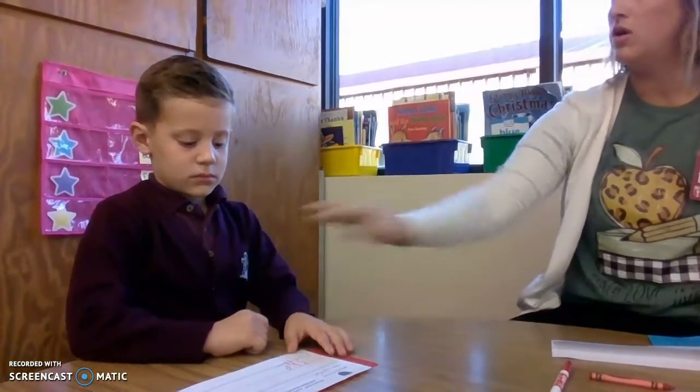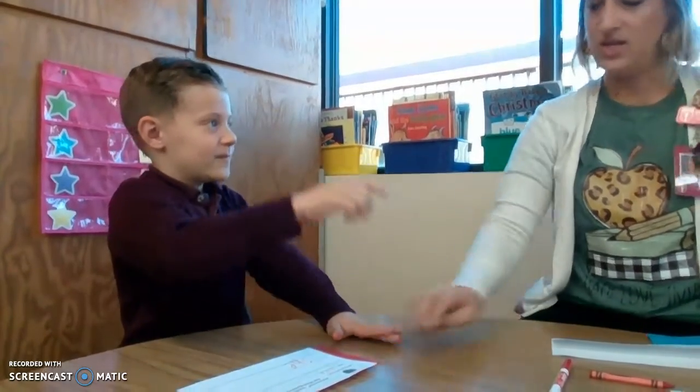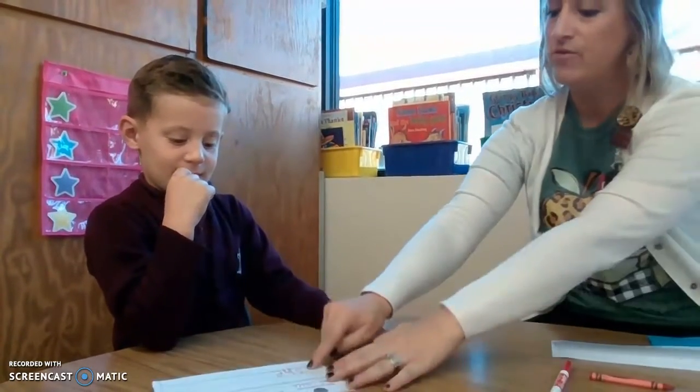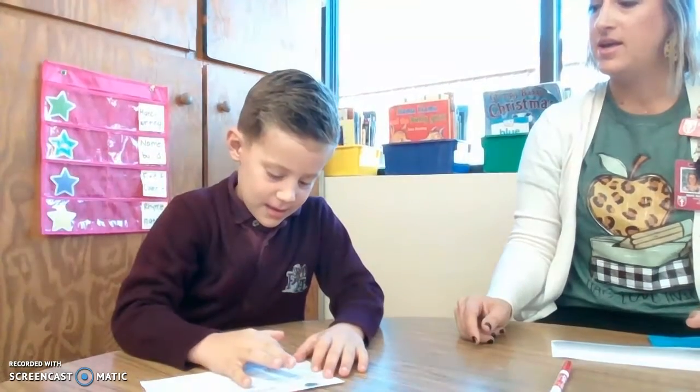All right, now you're going to lock it and load it. Ready? Other arm. This arm. She. Again. One more time. She. Good. Now you're going to trace over your letters that you wrote and say the names right here. No, with your finger. You're going to finger trace it.